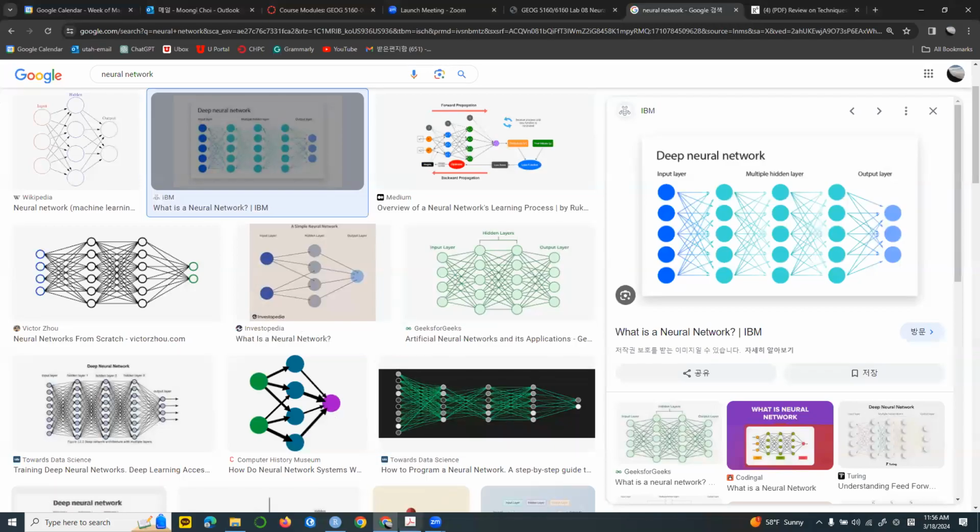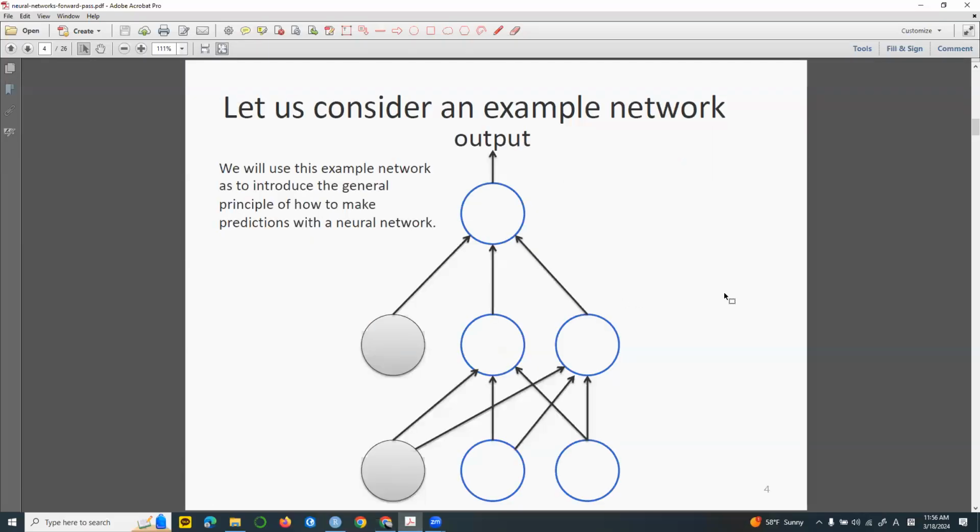So I think you all know regression analysis, right? So I'm gonna give a brief example of how a neural network works with regression analysis. So here is the structure of the neural network. We have the input layer first, the second layer here, the output layer here, and then there should be a loss function here.